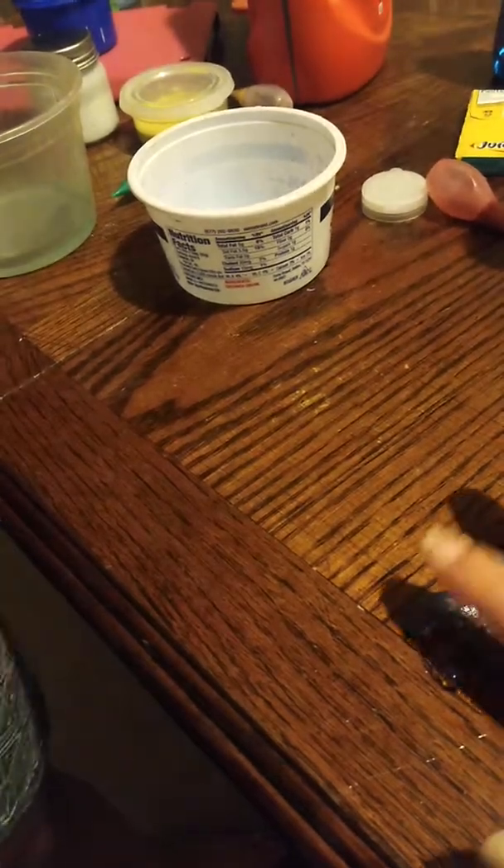All you have to do is play with it and it will become really cool looking. It's not really clear yet but hopefully it will clear up soon. It kind of reminds me of a jellyfish or jelly slime. I did make a little batch — it feels weird. I think that's like the weirdest feeling but it is really clear and it did work because it made a slime consistency.